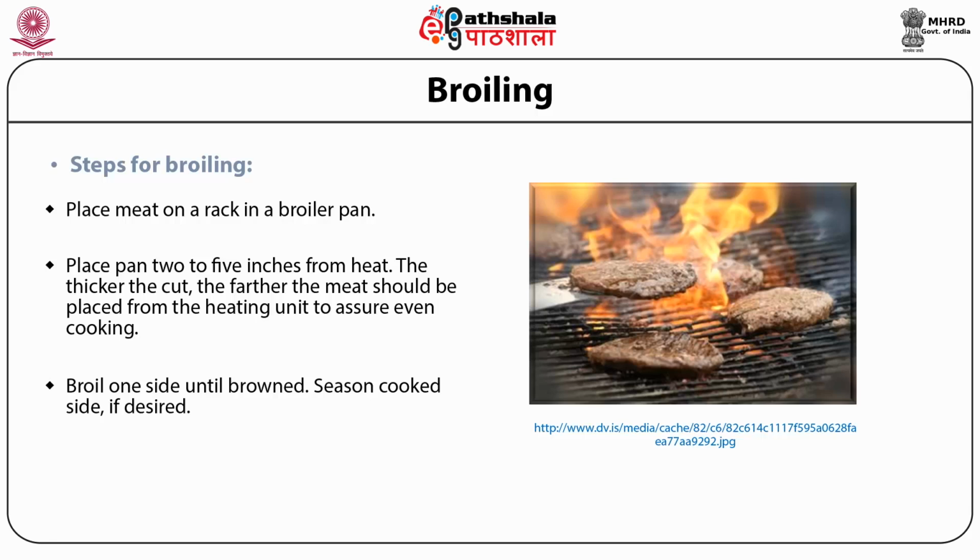using the broiler setting. Use more tender cuts. Less tender cuts can be used if marinated. Broiling is cooking by direct heat from a flame, electric unit, or glowing coals. Meat is cooked one side at a time. Choose tender beef steaks, lamb chops, cured ham slices, and bacon for broiling. Use steaks or chops cut 1 to 2 inches thick. If steaks or chops are less than 1 inch thick, pan broil them.